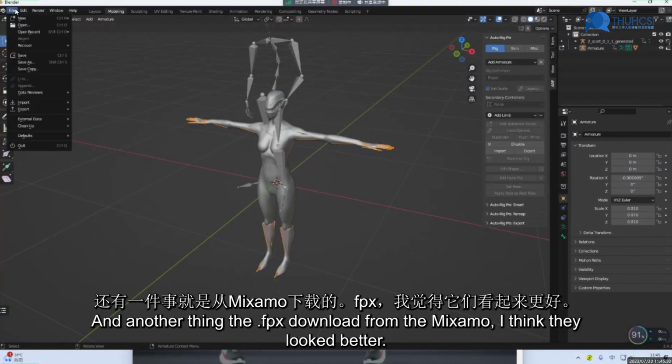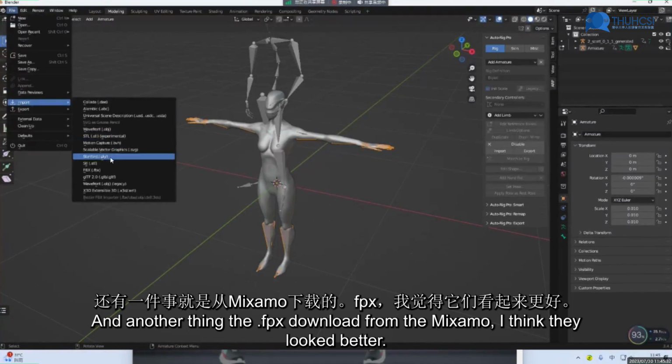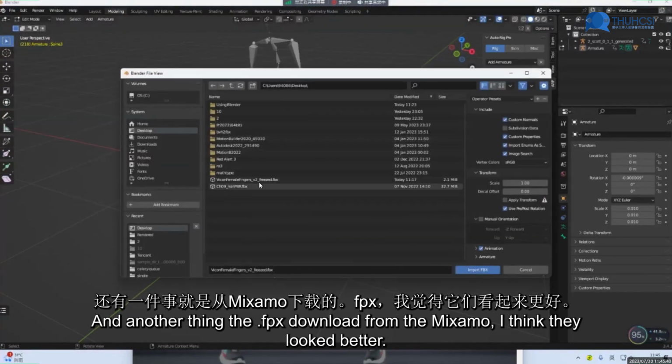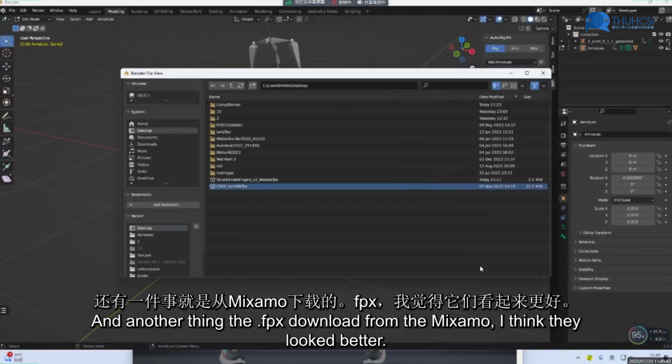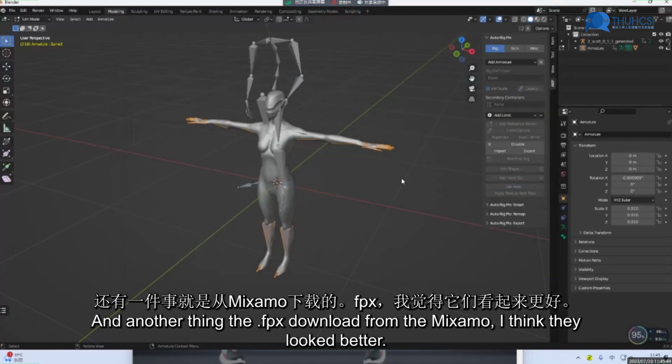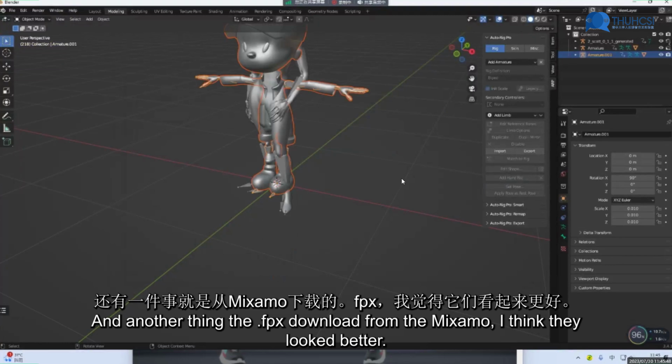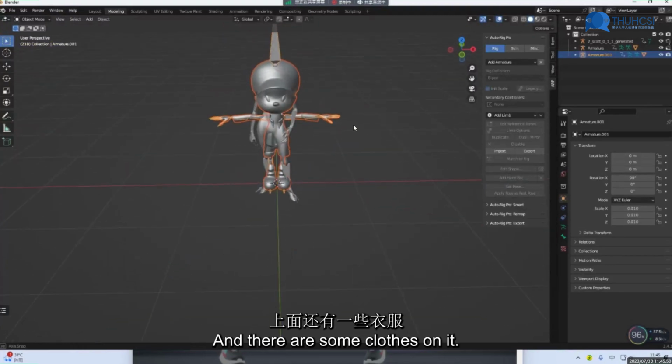And another thing is the FBX downloaded from Mixamo. I think they look better, and there are some clothes on it.